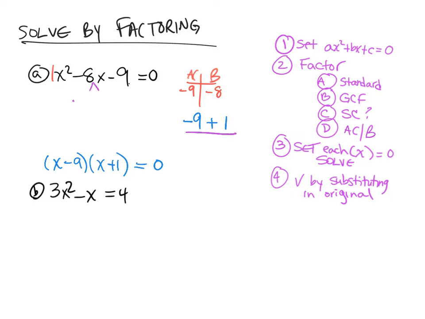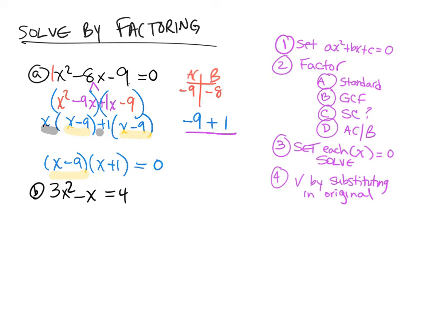The negative 9 is now negative 9x, and the 1 is plus 1x. You rewrite the negative 9 and the x squared, and then you solve by factoring by grouping. I could take the x out, and I'm left with x minus 9. I take a positive 1 out of the second parentheses because there's no GCF, and I get x minus 9. And you would get x minus 9, which is right there, and then x plus 1, which is right here.